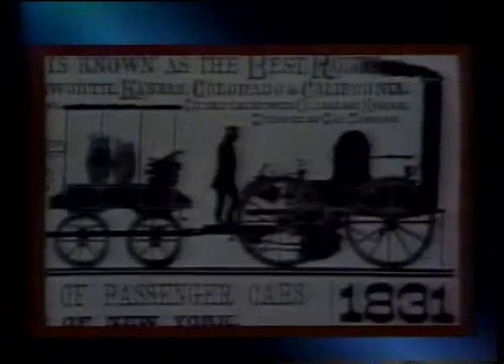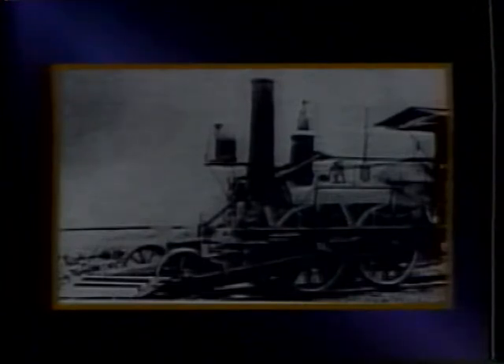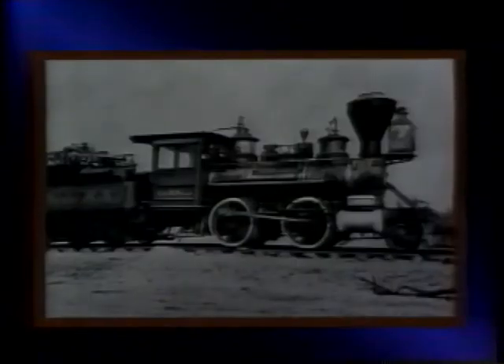From here, these first locomotives were what might be called a platform type — they looked somewhat like a hand car, just a wood platform with four driving wheels connected to the steam locomotive, which had either a horizontal or vertical boiler mounted on the platform. As designs got more refined, a leading truck — a pair of wheels in front — helped guide it into curves and was added. It was also learned that these pilot wheels could support part of the weight of the locomotive, allowing it to be larger and more powerful. Up until the 1840s and 1850s were basically the developmental years of the steam locomotive.